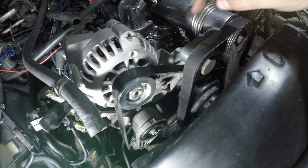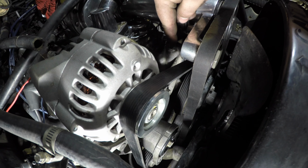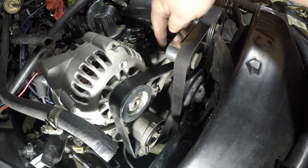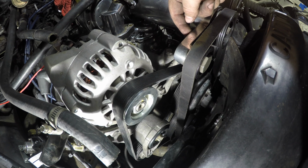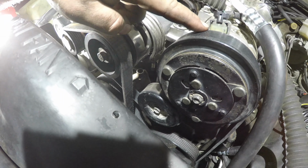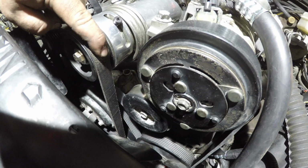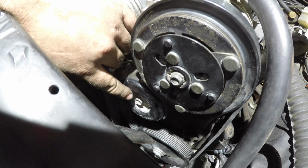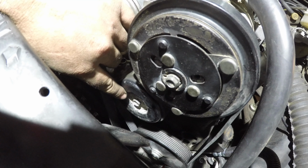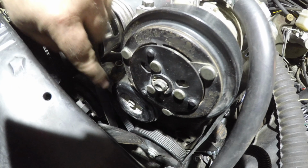So when I initially got the supercharger installed, there's an idler pulley here in the stock location. But that wasn't gonna work because this bracket here was gonna hit it. And additionally, whenever the belt came from here and went downward, it was going to hit this pulley here. So I relocated it to another stock hole. I didn't have to drill anything out. It just went right into this hole right here and rerouted the belt accordingly.